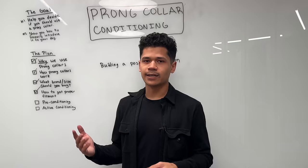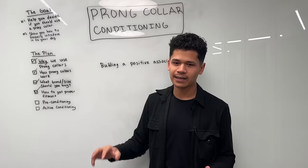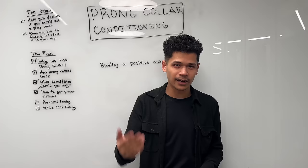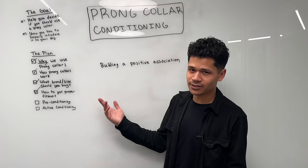So now let's talk about the preconditioning phase for the collar. And this isn't required per se for every dog, but it's good to do this just in case, because for some dogs, this is very beneficial. Some dogs are very skeptical or suspicious of new things coming on to them, right? Some of you might be able to relate to this. You put something new on your dog and your dog is like, oh gosh, it's the end of the world, right? I can't move and all this stuff. So some dogs are very sensitive to this, other dogs aren't, but doing this, it'll never hurt anyone, okay? So preconditioning, how do you do it?